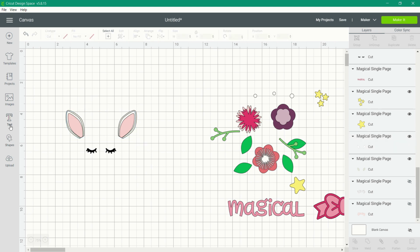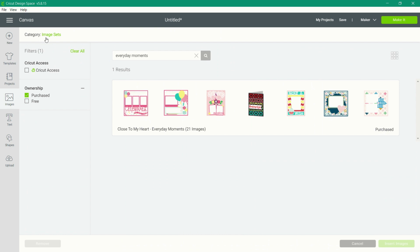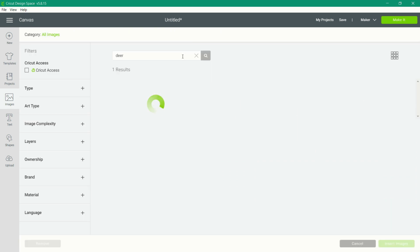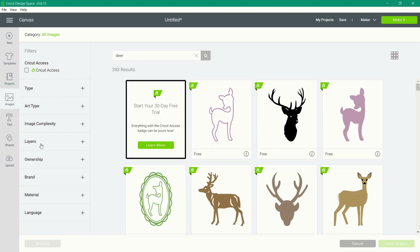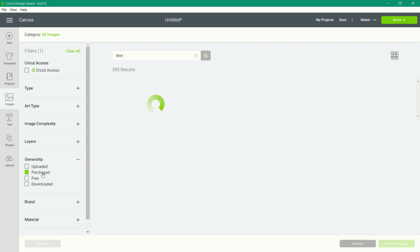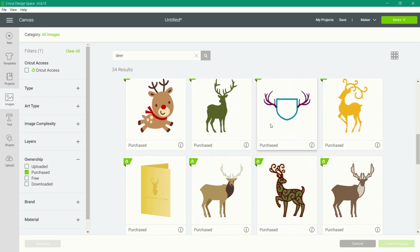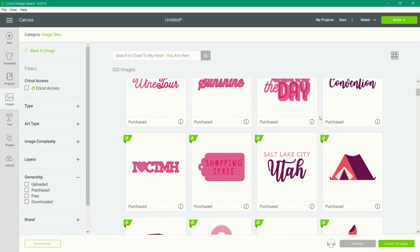Now I need to find some antlers for my deer. I'm going to go into images and get out of the image sets here by clicking image sets at the top, which brings me to the search bar where I can search for a specific deer image. I'm also going to click on the ownership filter so that I can click on purchased images and only see the images I own. There is an image with a little badge and 2 antlers I plan on using for my design. Now I do want to check and see which image set this comes from. So I'm clicking the info button, clicking view image sets, and it says it's from the You Are Here collection.